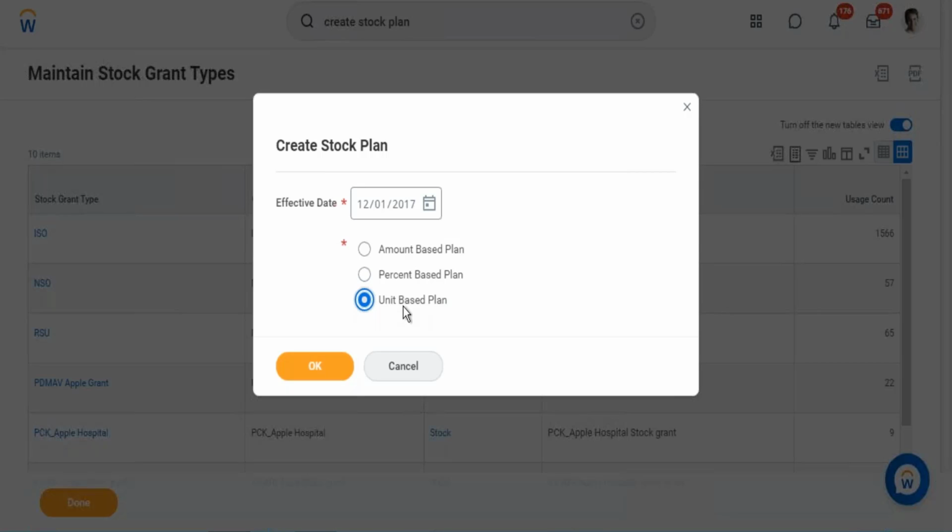Now let's create a unit-based plan and see what options are available.